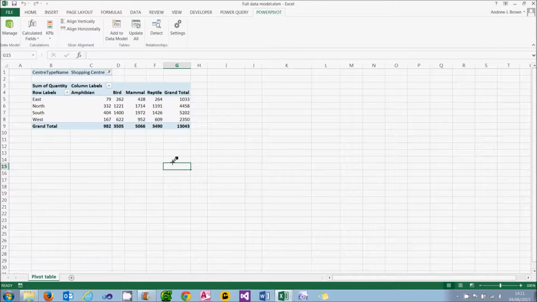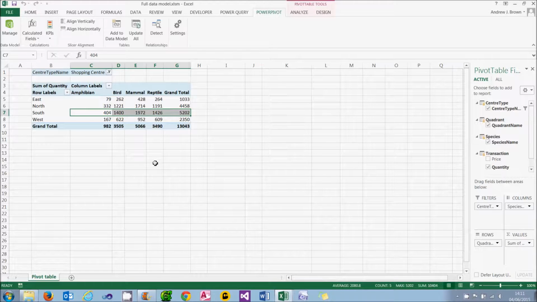So far in this tutorial, we've replaced the query context and we've removed it altogether. What we're now going to do is to edit it to build on it. The example we're going to do is to show the total sales, but excluding the south quadrant. If all goes well, you would expect these figures to be zero, but all the others to be exactly as they are shown there. All won't go well though.